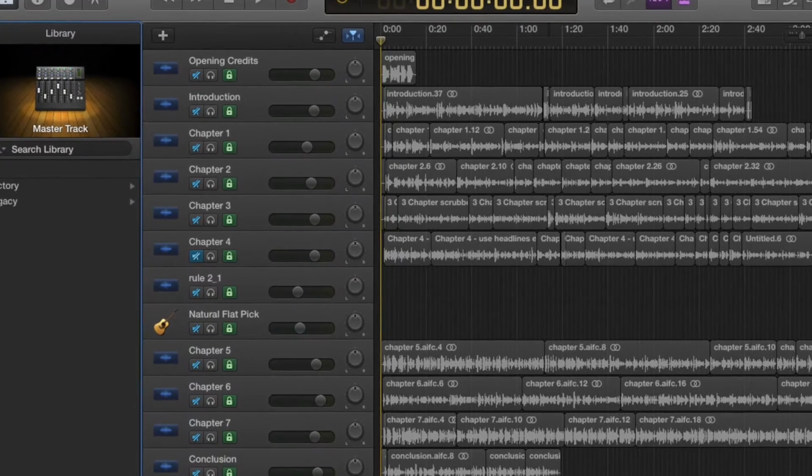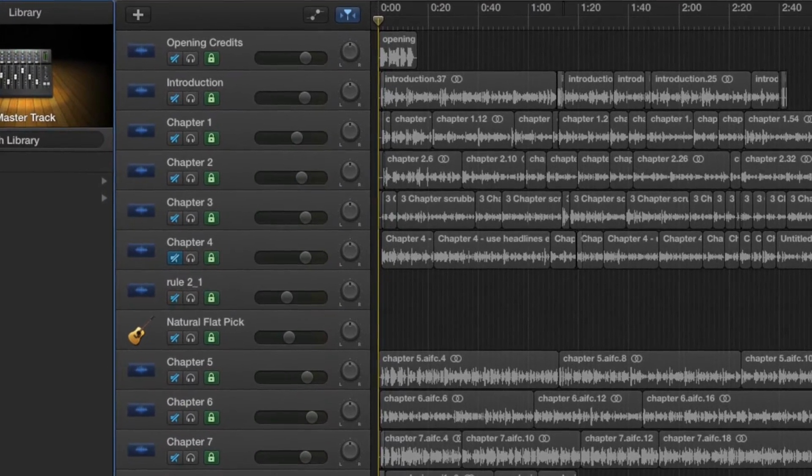In addition, I used GarageBand to paste together all the various audio files for the book. And I can show you a screenshot here in just a second. There's also a really great YouTube video that I will be linking to that shows you exactly how to do this from start to finish. But I use GarageBand to be able to paste together these various audio files for the different chapters.